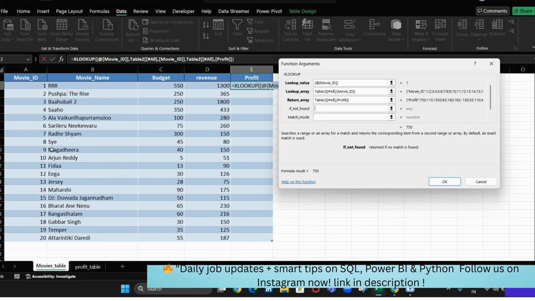This is the movie name, right? So if this row is empty in our profit column, it has to be shown as not available. Okay, but here everything is available, right? So if anything is not empty, I mean blank, it has to be shown as not available. That is if not found means. Okay, so let me write the text not available here.